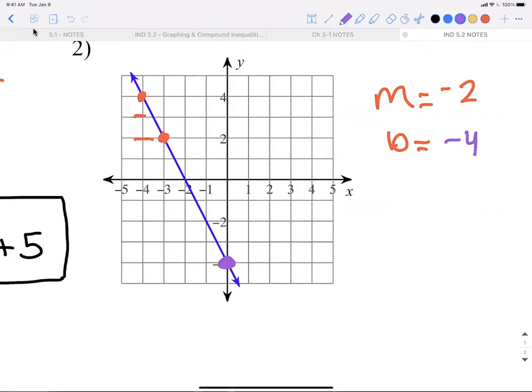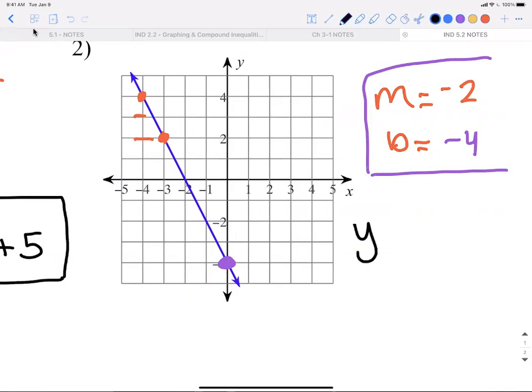And anytime you're writing something in slope-intercept form and you need to find the information yourself, I would always do this right here. Give yourself an M equals and a B equals. It's really going to help you remember that those are the two bits of information you need. All right, so now I have my M and my B.